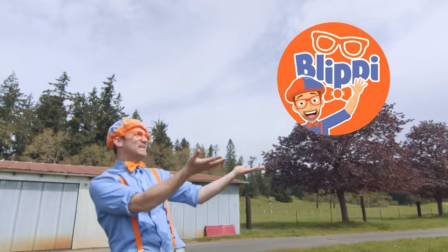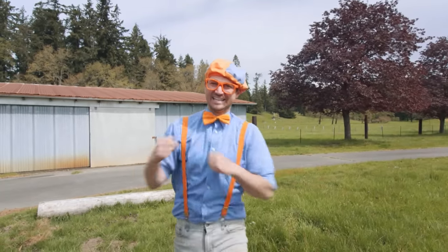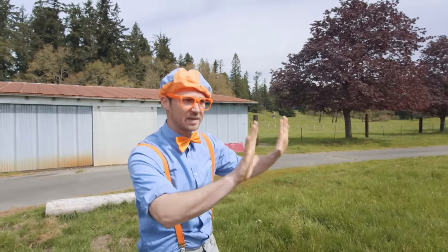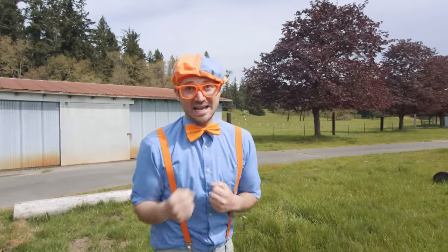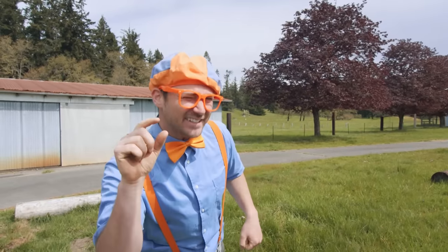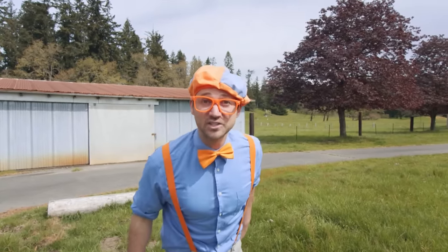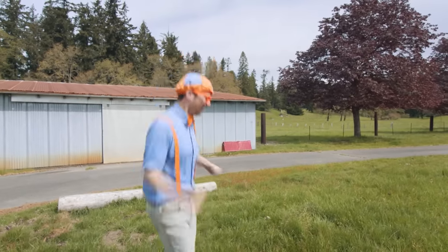It's me, Blippi. Wow, and look at where I'm at. Yeah, today, I'm at Tenino, Washington at a job site. And today, you and I get to learn about a machine. Yeah, a really heavy machine. Has a really big blade up front, pushes anything and everything out of its way. Has a lot of power. It's a little slow, though. And it starts with the letter B, just like my name. Do you know what machine it is? Okay, let's go find out! Woohoo!